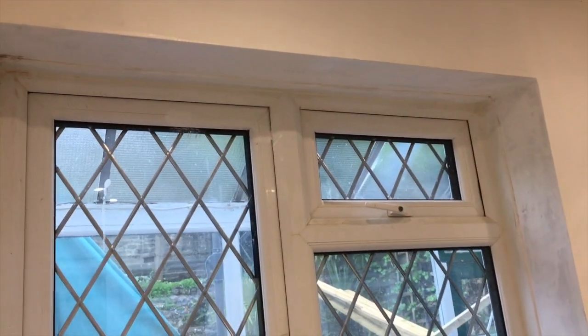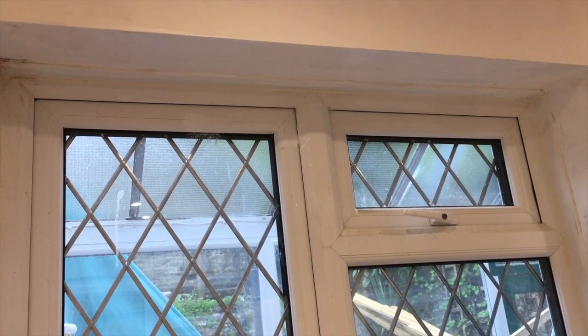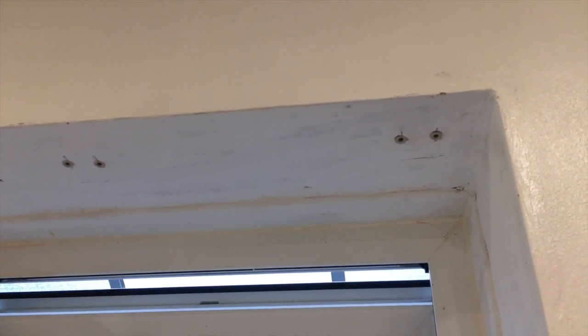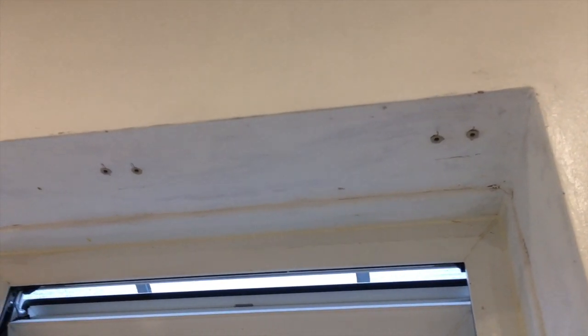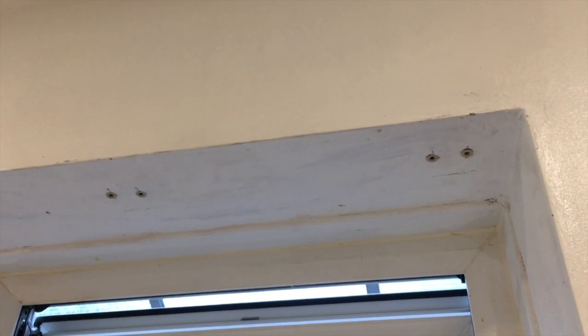So I'm now going to drill, mark it out and get it ready to put it up and clean this window up. Now the holes are drilled and the raw plugs are in, they are ready for me to put the brackets up and then put the blinds up.